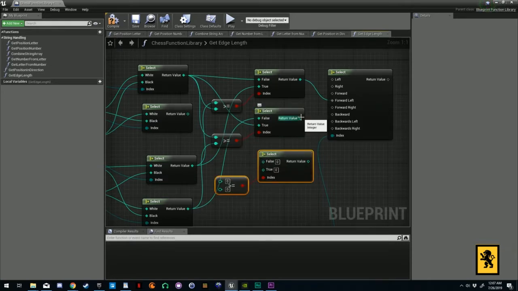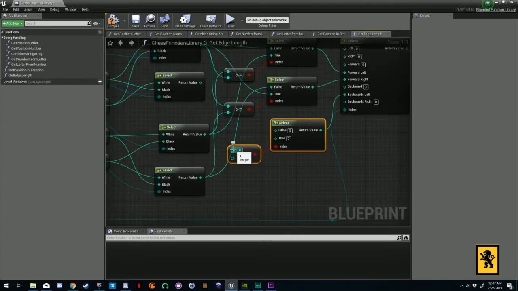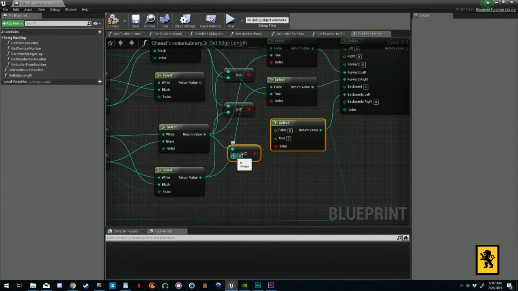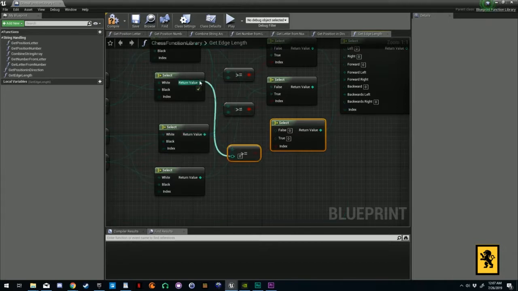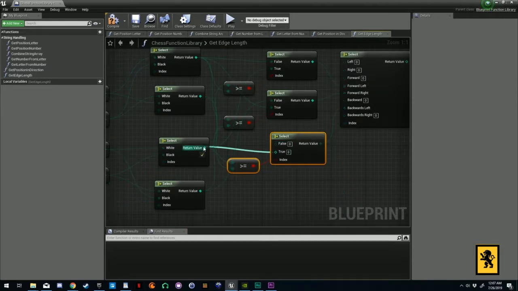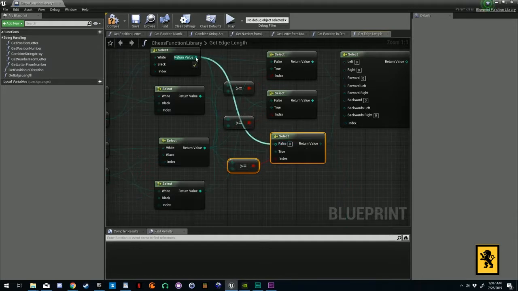And if so, we're going to plug this into the forward right. This one's going to go into the backward left. And greater than or equal to, this one's going to the third one right here. And this one is going to this one right here. If true, going to this. If false, we're going to this top one right here.